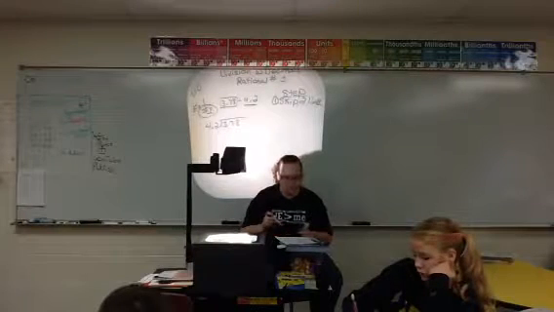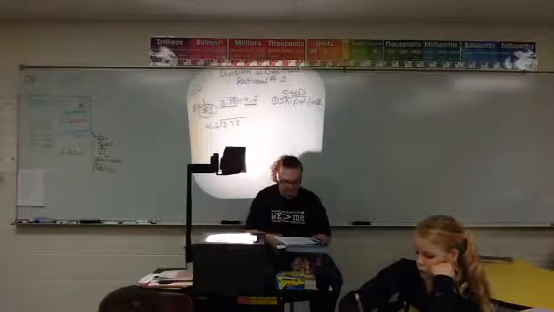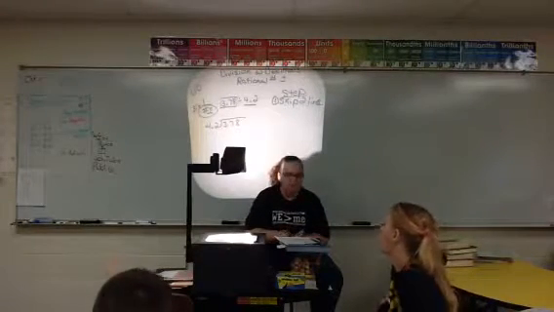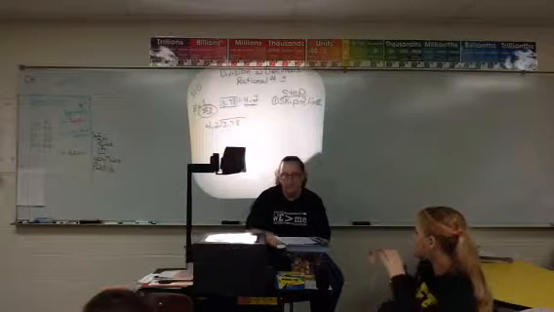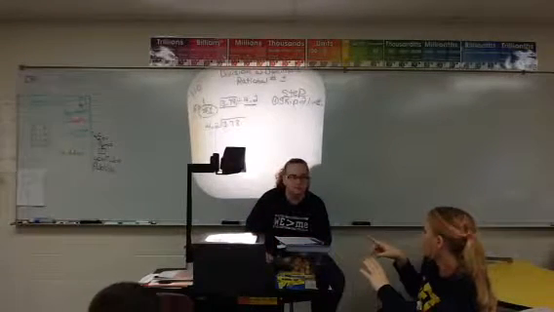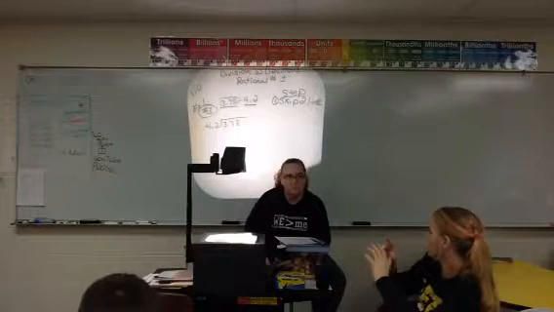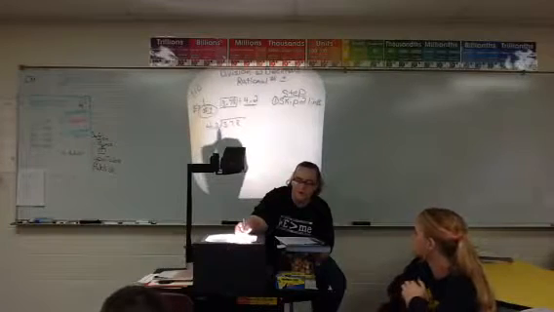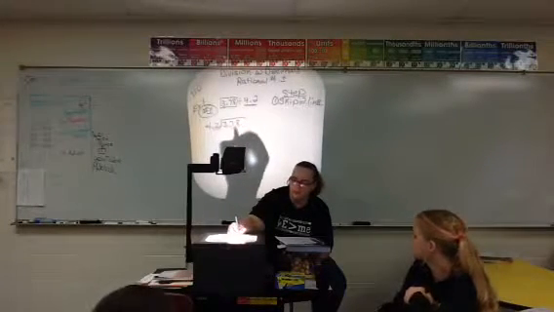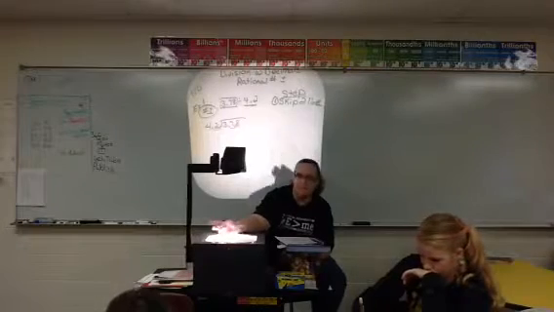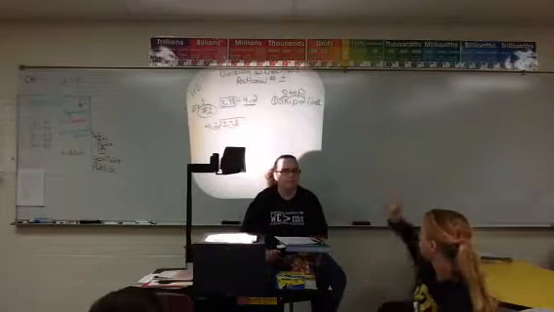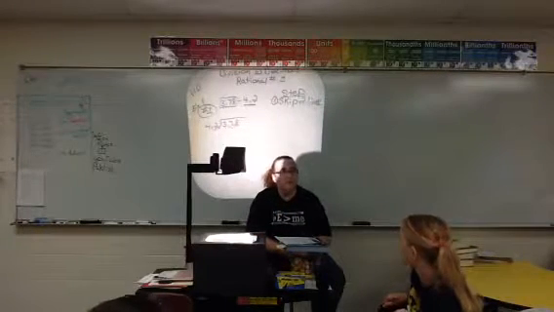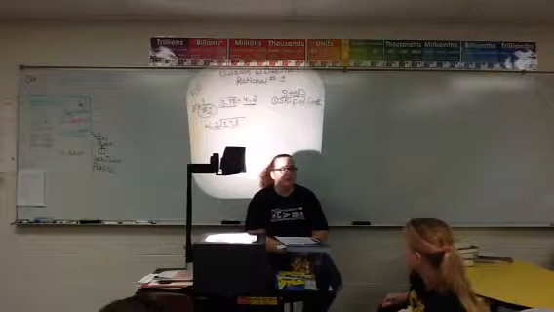Does anybody know what to do to get rid of the decimal that is on the outside? Lauren? You have to move the decimal over once until the one outside of the house doesn't have a decimal. Right. Since there's only one, we move it 1 here, and we move it 1 here. Do you guys know why we do that? Or did they just tell you to move it? So that you have a whole number to divide with? Because we can't divide by pieces. We have to divide by whole numbers.